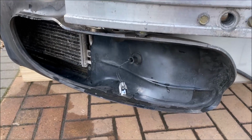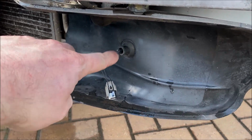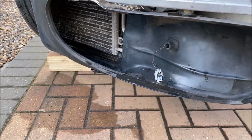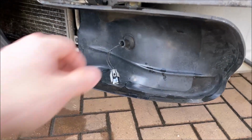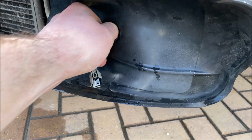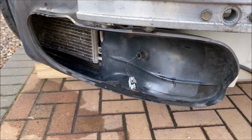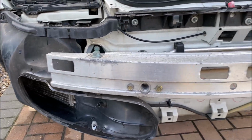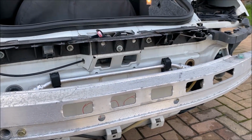When you move to the other side of the car, it's exactly the same process, but you just need to pop this rubber bung back through the shroud when you pull this side off, because that sensor wire is just poking through. It's just a rubber grommet which you can squeeze and pop back through there, and it will just remain in situ whilst you clean out this side of the radiator. Once you've done that, it's time to start putting it all back together.